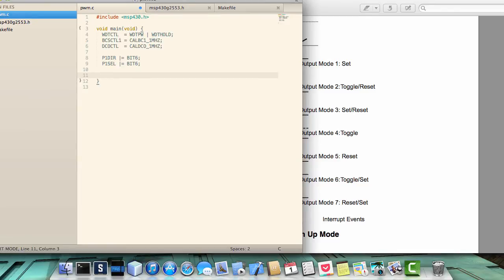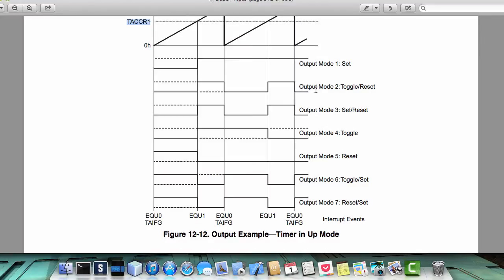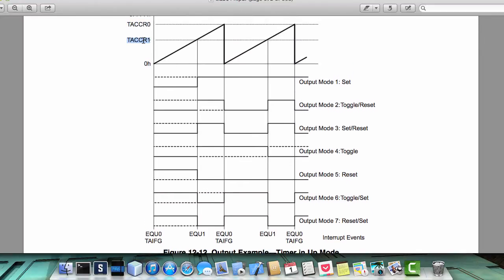So now we just need to set up the timer the way that we want. The first thing we'll do is set CCR0 to a period that we want the PWM to happen at. Secondly, we will set the control to output mode 4 so that it knows just to toggle P1.6 every time CCR1 is hit. Which again, this is at 0. Since we are not defining this register, it will just default to 0.